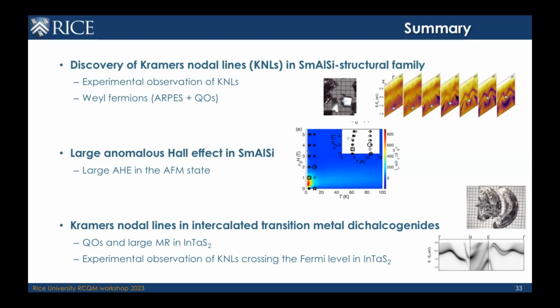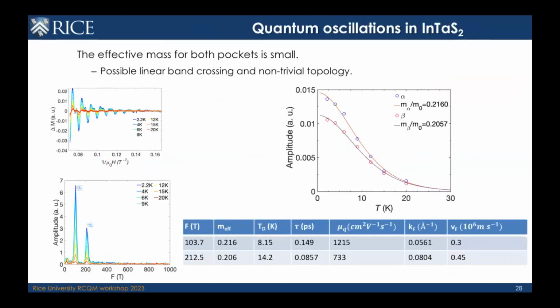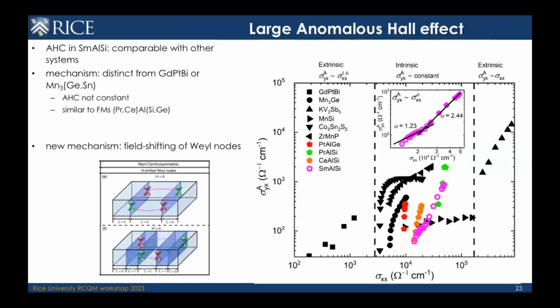Well, if you looked at all the others, for instance for the cobalt, it's constant, so it's more like band structure. These are not firm delineations, but you see that even for the others, there's some dependence before it becomes constant. And if you look at this, I don't know what these triangles are, I think it's zirconium, manganese, phosphorus. It never really plateaus. This is manganese 3 germanium. It never really plateaus. Okay, so you think it's not skew scattering? No, yeah.